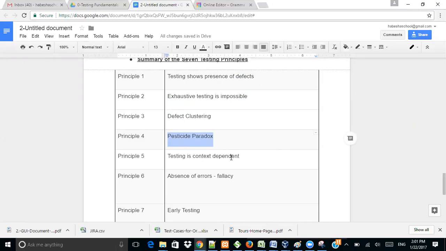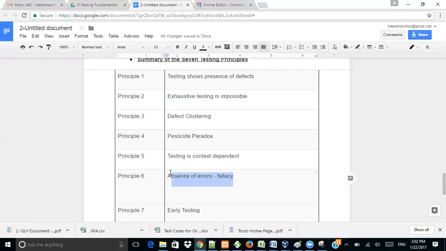Testing is context dependent, which I missed from the previous one. Testing a website, an e-commerce site, a game, or mobile is completely different from one to another, so you have to depend on which type of application you test and bring scenarios for that.